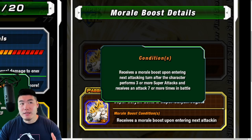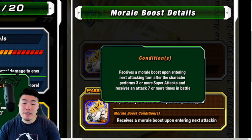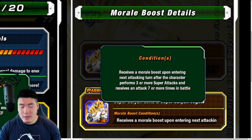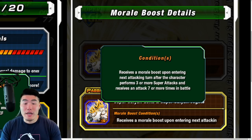So in theory, depending on the event, you could potentially get this on the second appearance, right? Because they do get that additional attack on their passive. So if you are able to super three times on turn one and then take seven hits somehow, which does happen in some events early on, but it's pretty rare, right? So it's more likely you'll get this by turn five or beyond, but the earliest you could expect to get this is turn three, but that's very, very rare. But either way, it's not a bad condition.